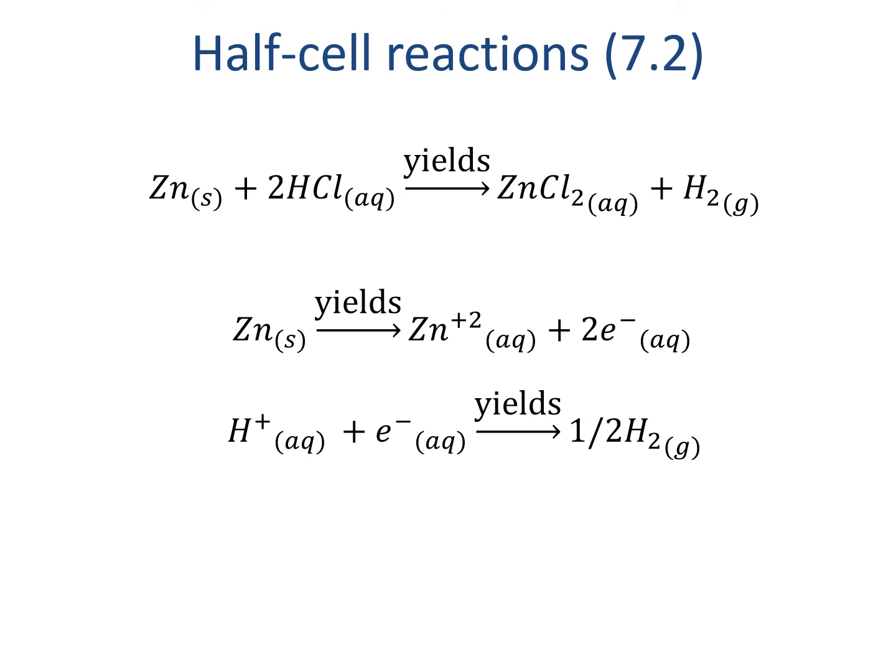Half cell reactions are often written so that H plus comes off as just 1, or other atoms being oxidized or reduced come off as single units as well, without regard to fractional coefficients in other parts of the equation. We could write the same equation in the form on the bottom, which is also a correct expression of that half cell, but typically only the H plus plus e minus, instead of the 2H plus plus 2e minus, is listed as a standard value, so it's a lot easier to look up the middle reaction.